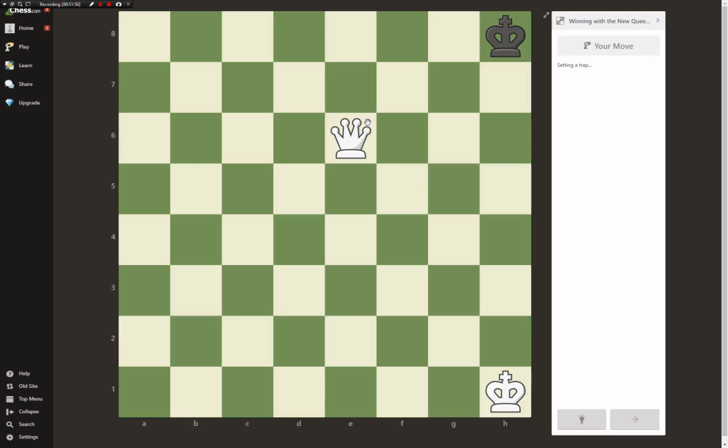Okay, e7. Correct. You didn't fall into the stalemate trap. Congratulations, you're done with step 1. Now the king's trapped on the edge of the board. All black can do is just move his king back and forth, back and forth.